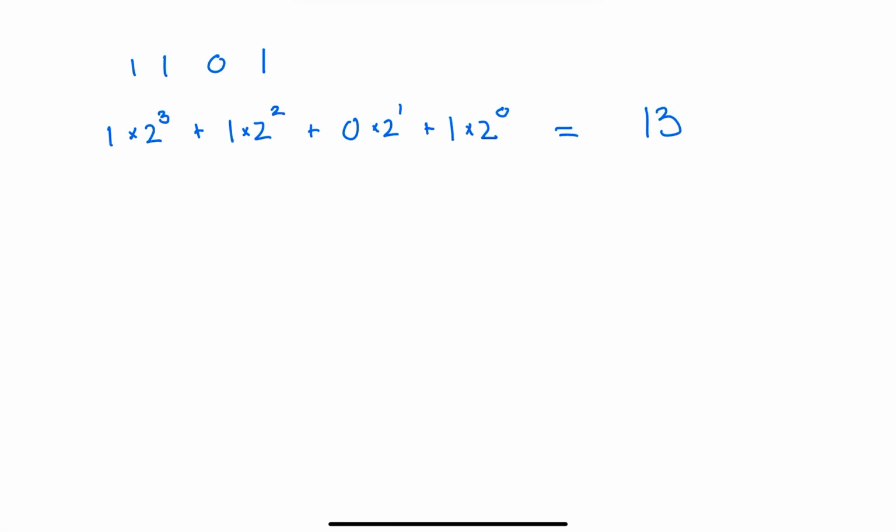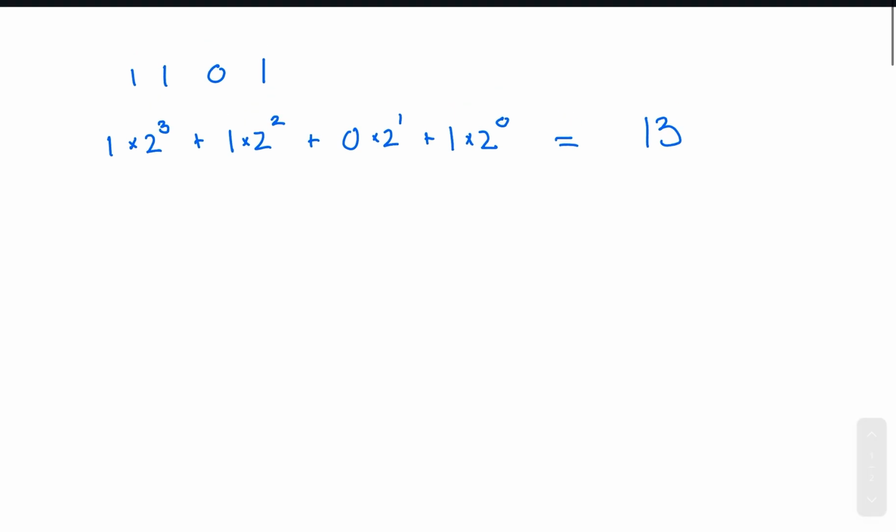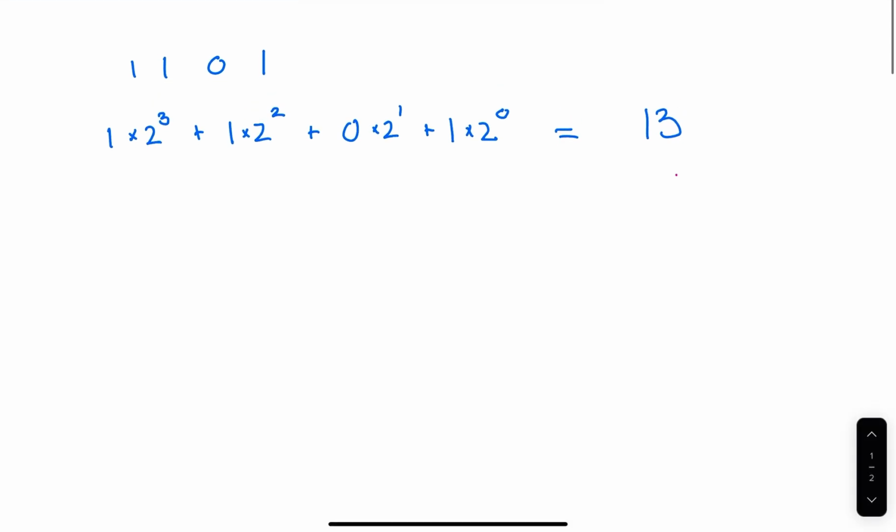Say we have this base 10 number, for example 13, and we wanted to find the binary representation. Typically what we were taught to do is just to divide by 2 and find the remainder. For example, first step, divide by 2, the remainder is 1. This will be the first least significant bit, and so on and so forth.